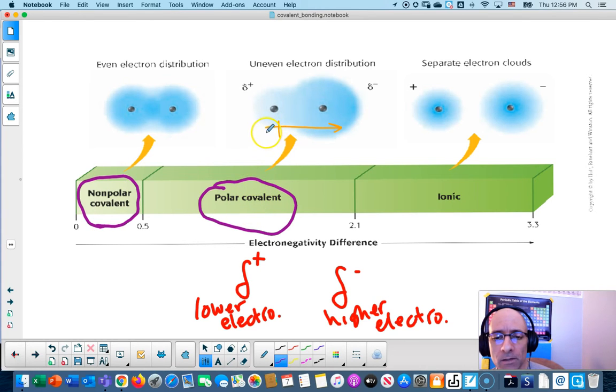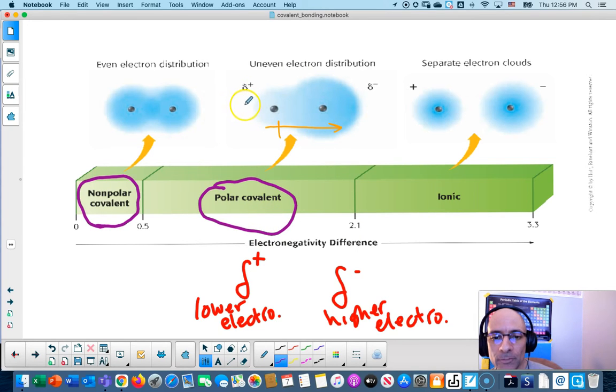And we label that bond. Sometimes you'll see this arrow, and the arrow always points towards the element with the higher electronegativity, and the plus sign is always on the side of the bond with the atom with the lower electronegativity. You'll also see these Greek letters. This is a lowercase delta, and this is read delta plus and delta minus. These are used to label the elements in the bond. The higher electronegativity element gets labeled with the delta negative. The lower electronegativity element gets labeled with the delta plus.